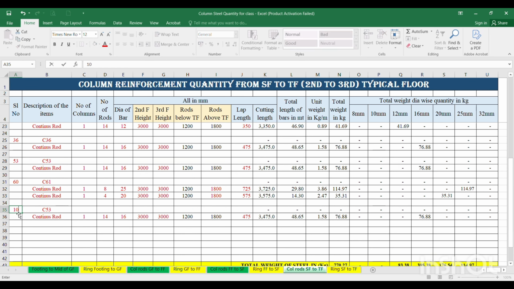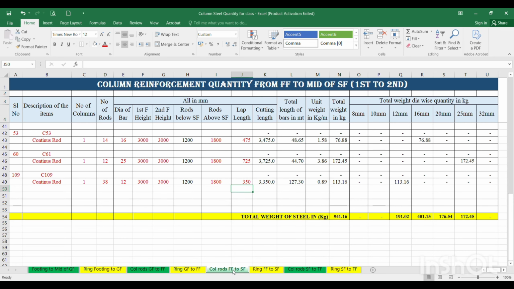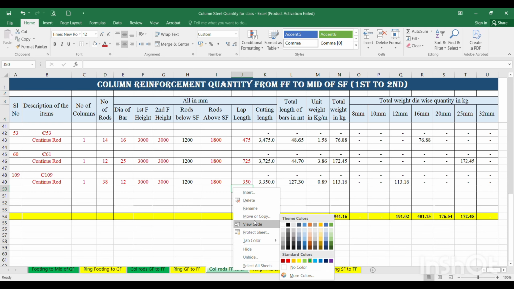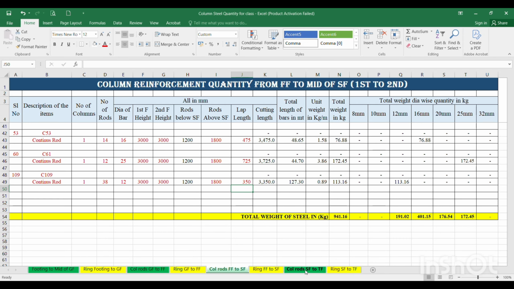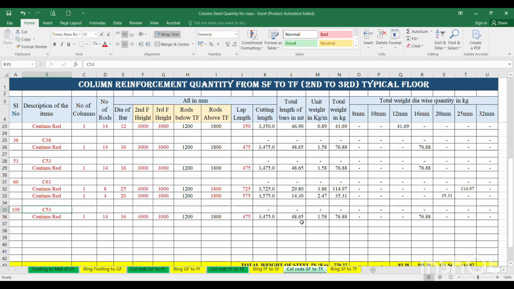Here I am not doing that, so I have calculated only a few columns for your practice. When you complete this first floor to second floor drawing, when you are doing move or copy for the next level, at that time all these column details will come over here. Here you only have to go to the serial number and column numbers and change the respective detail. That's it. This is 38 number of 12 dia. When it is in the previous, then this same data will already be there. You can go directly as per that.